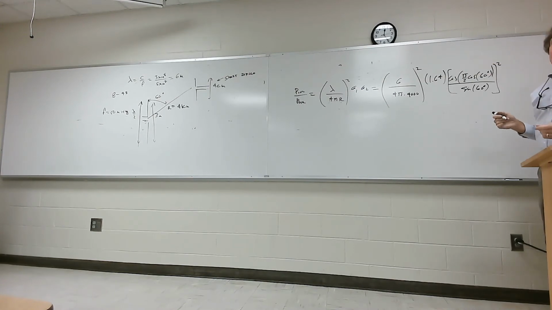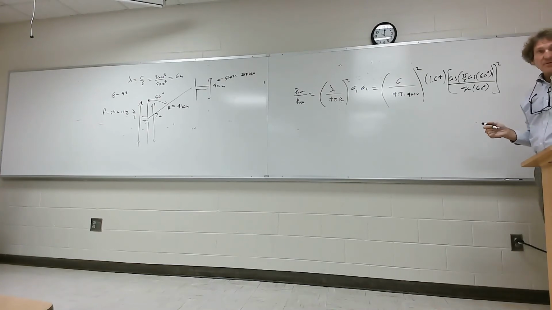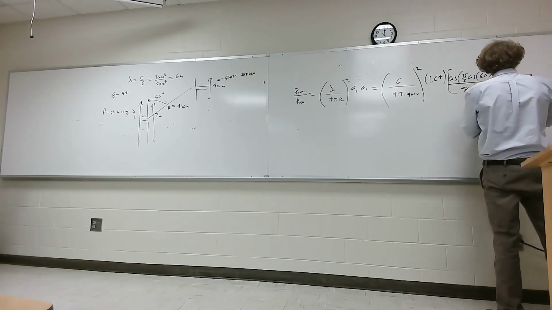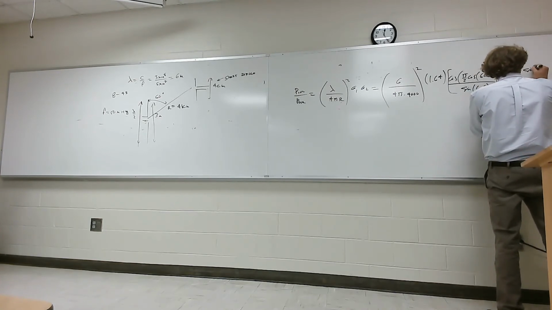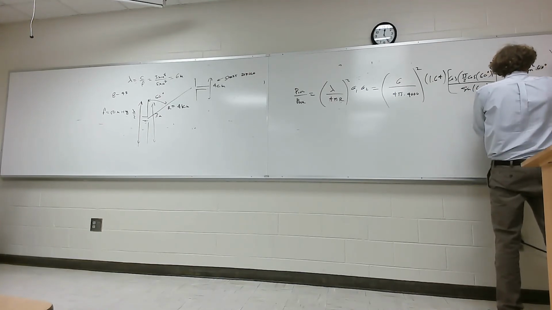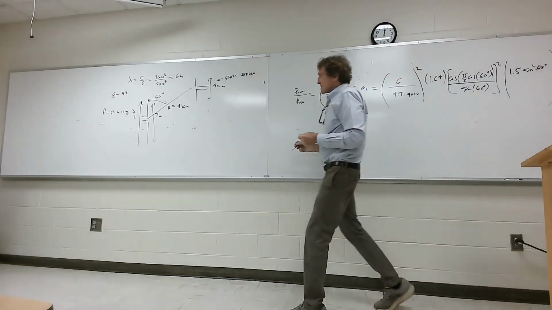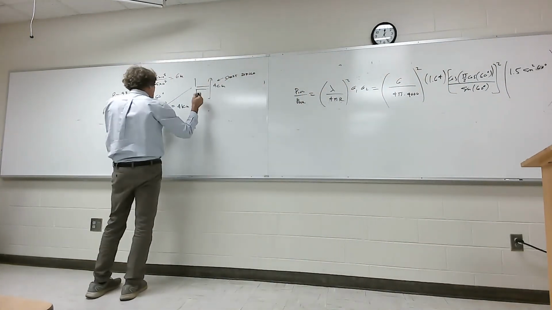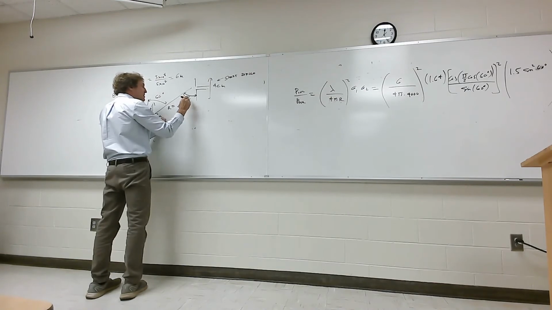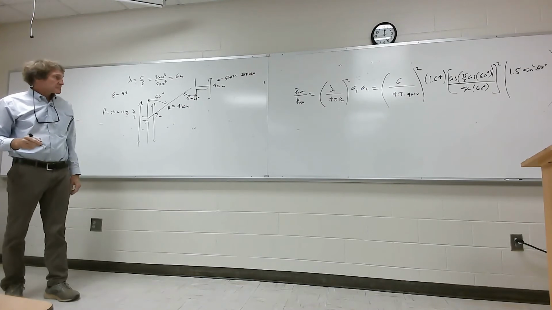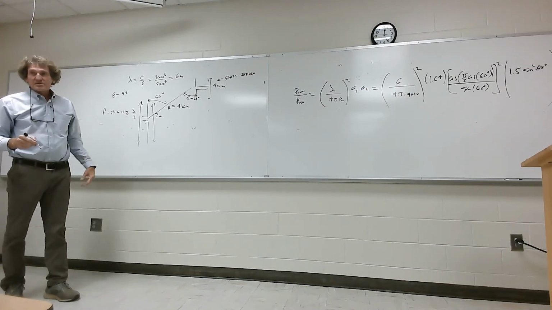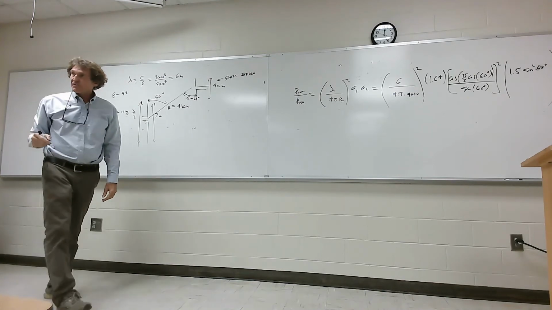Then I have to get the gain of the short dipole. What's the peak gain of the short dipole, anyone? 1.5, or 3/2, right? So you're going to take 1.5, and the normalized power is going to be sine squared of theta, or really sine squared of 60 degrees. The reason I know that is because these two are vertically pointed, and this angle here would have to be 60 degrees as well, because alternate interior angles have the same angle. Y'all follow me on that?